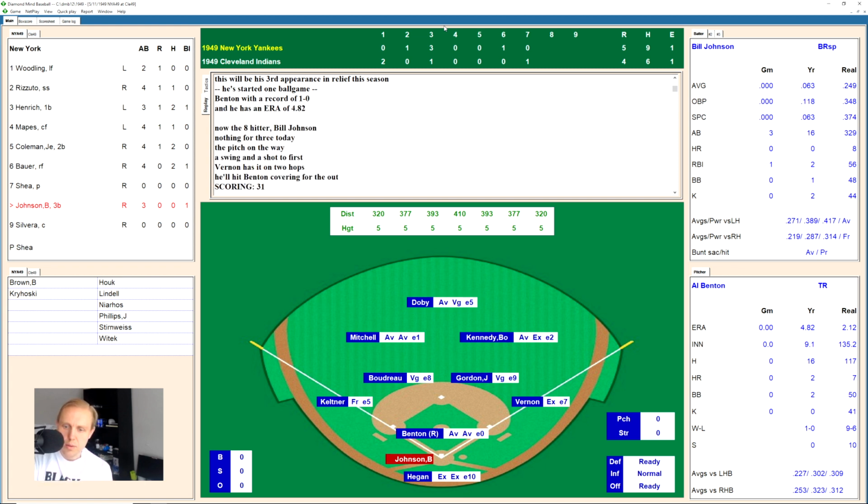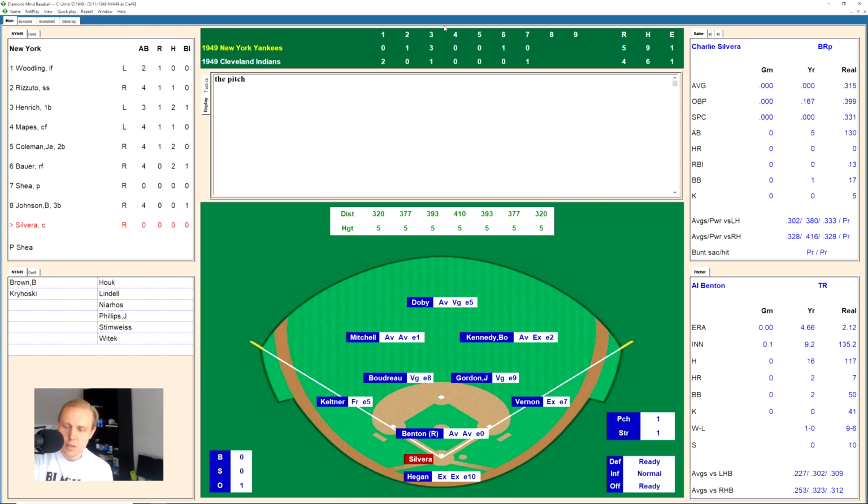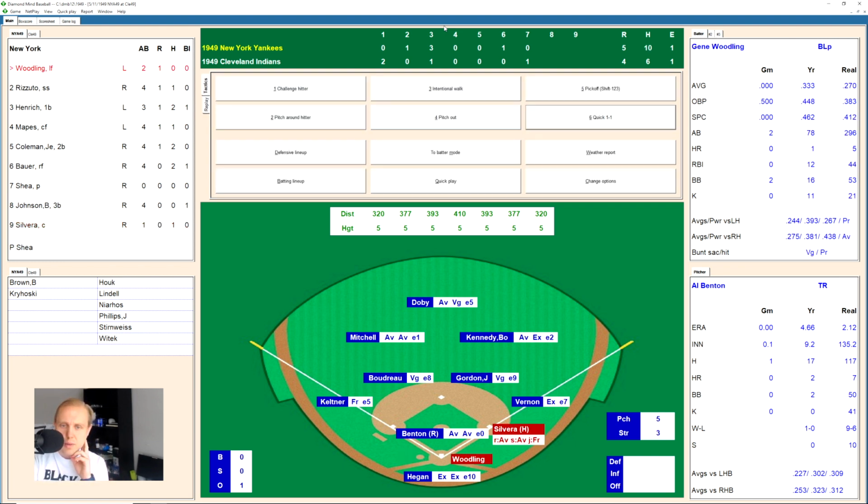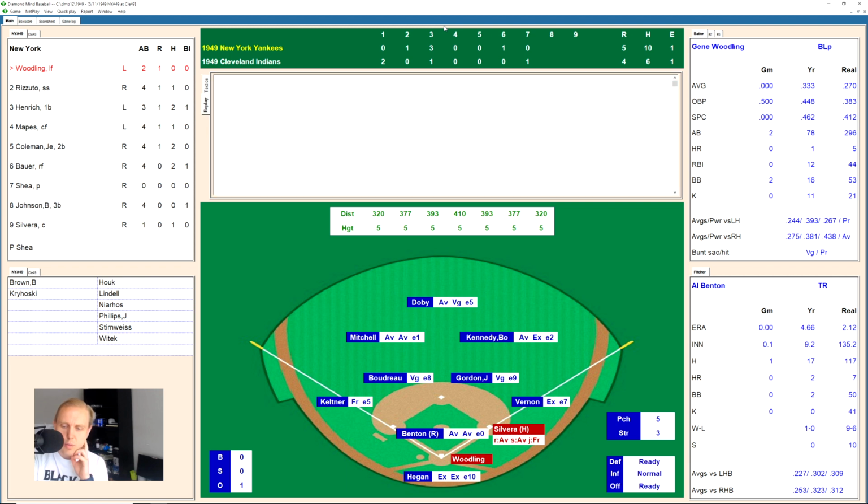And there's a little ground ball over to Vernon at first, and he does it himself to the bag. 1 away, and here's a ball in there to Silvera. Another ball high, 2-0 now the count. 2-1 is the count now on Charlie. There's a liner over third, and that's going to be a single, and Mitchell's able to go back and get that one, but the Yankees have a runner on at first base, and here's Gene Woodling, who's down 0-2.